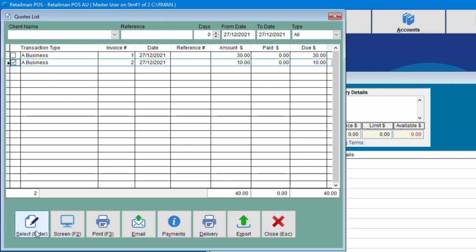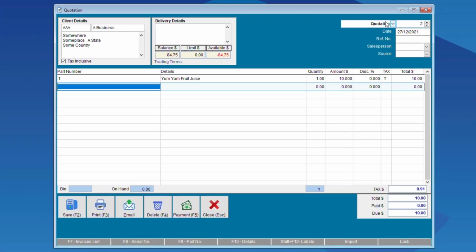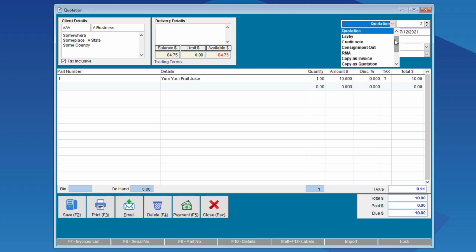So once you have saved a sale, if you go back into invoice list and choose one, you'll notice that there will be copies for the usual options under the tab. So we're going to choose copy as invoice. Notice that it changes the number to 0. So we're going to press enter and enter. So it's going to do the previous number plus 1. And you can process this as a sale.